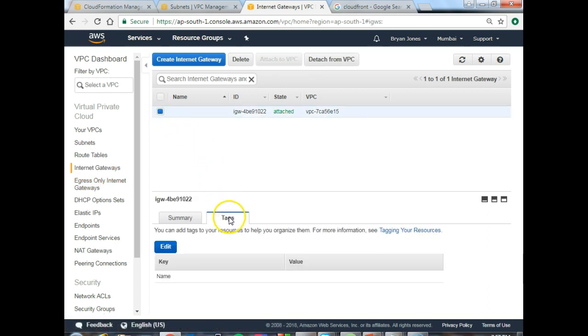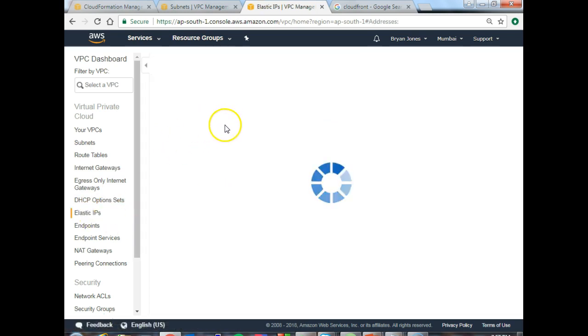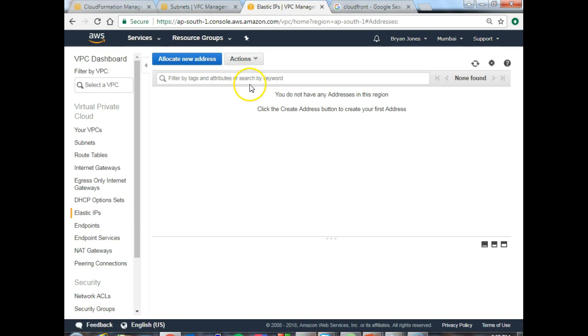Yeah, there's not really much with the internet gateway. And then you've got elastic IPs, which are helpful when you want to make sure you've got consistent, publicly accessible IP addresses. NAT gateways, we haven't really talked about, and I don't really have much in the presentation, but for the private subnet, if you want to still be able to have some exposure to the internet, you would want to route it through a NAT gateway, a network address translator.